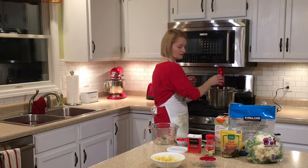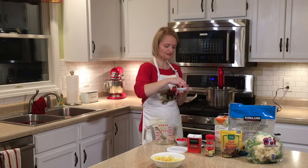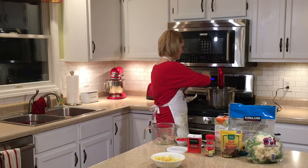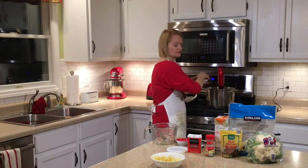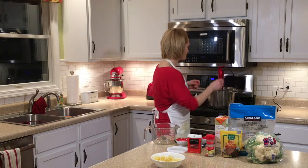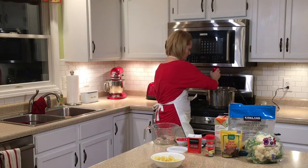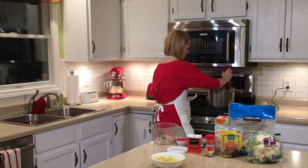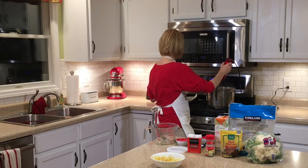Oh, you know what else? I like to put some chives in. I usually have fresh chives outside, but I just checked them and they're gone because it's almost December 1st. So I'll put in, I don't know, like a tablespoon and a half of freeze-dried chives. So the base is all done here.